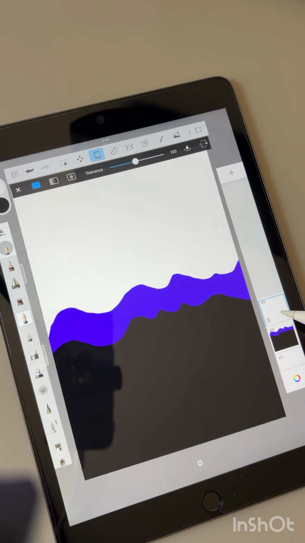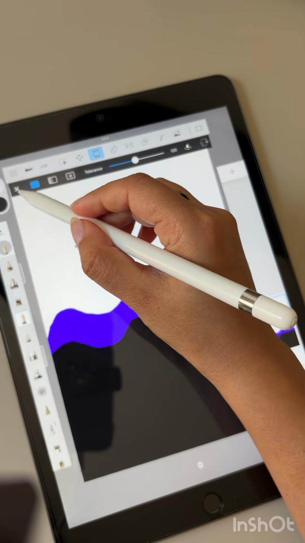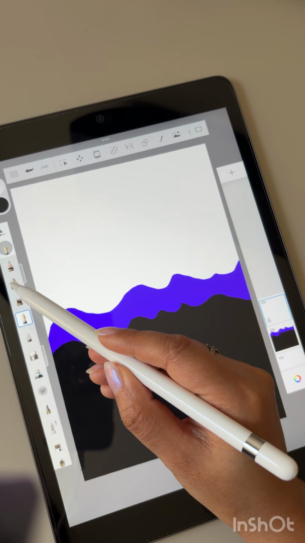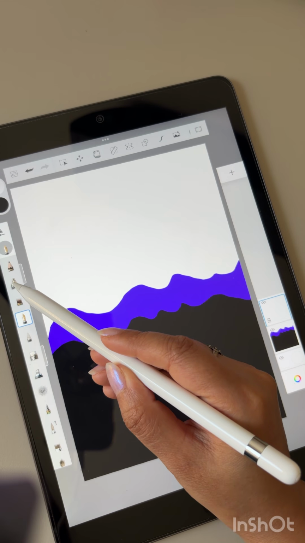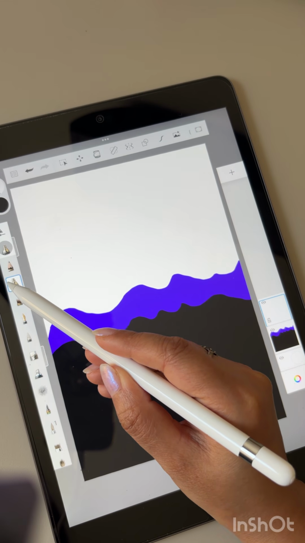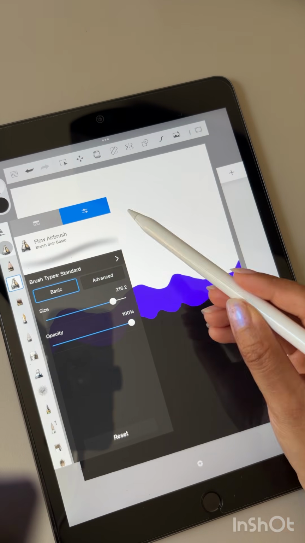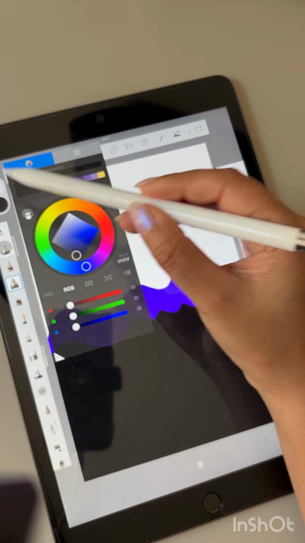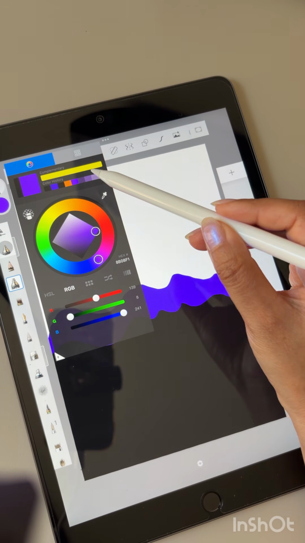And in this layer we are going to create the sky. To make a sky, I think this pen here on the left side, it's called the flow airbrush. This is very nice pen to work with the sky.